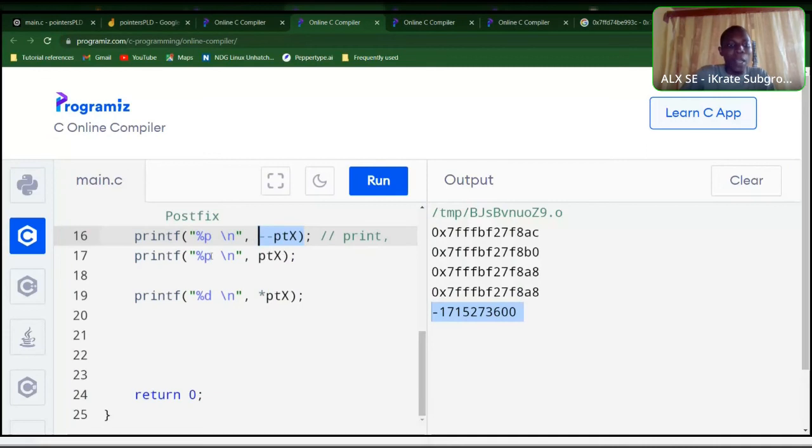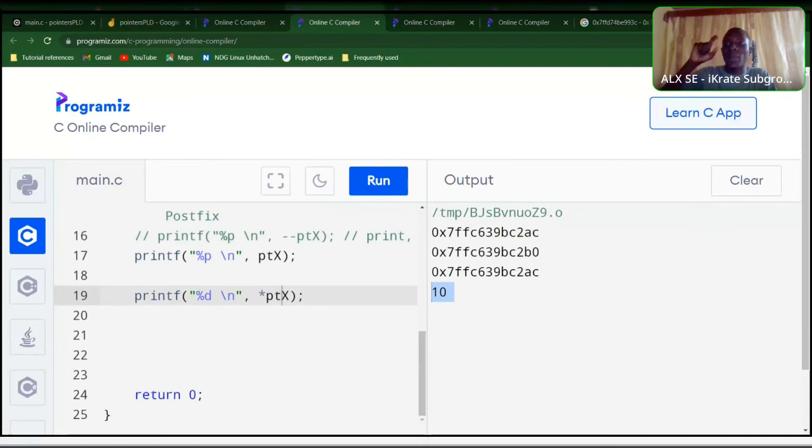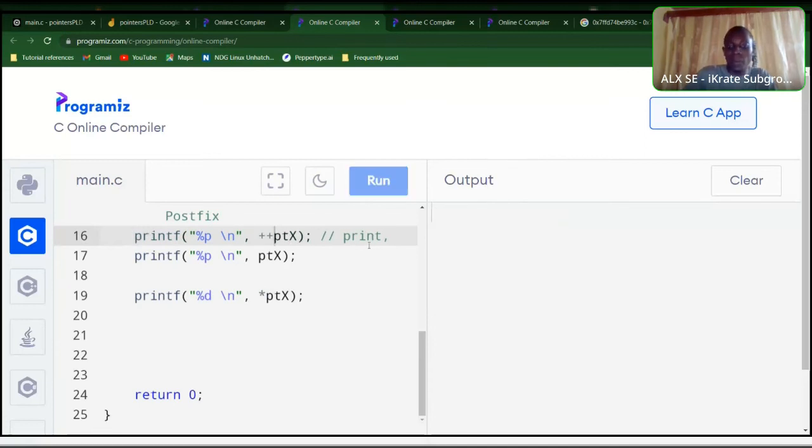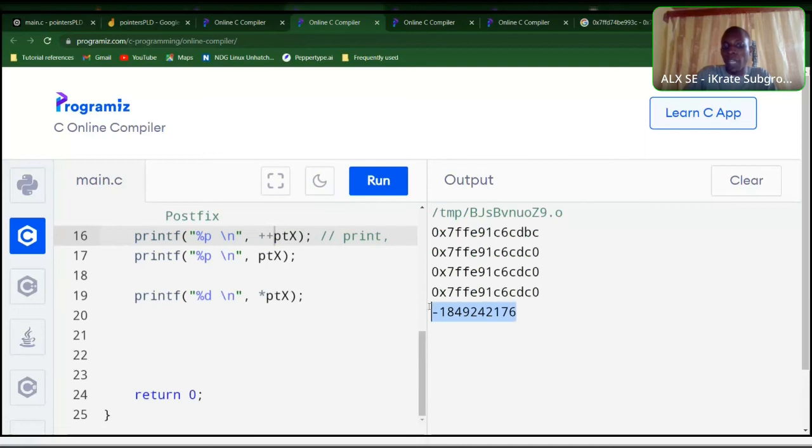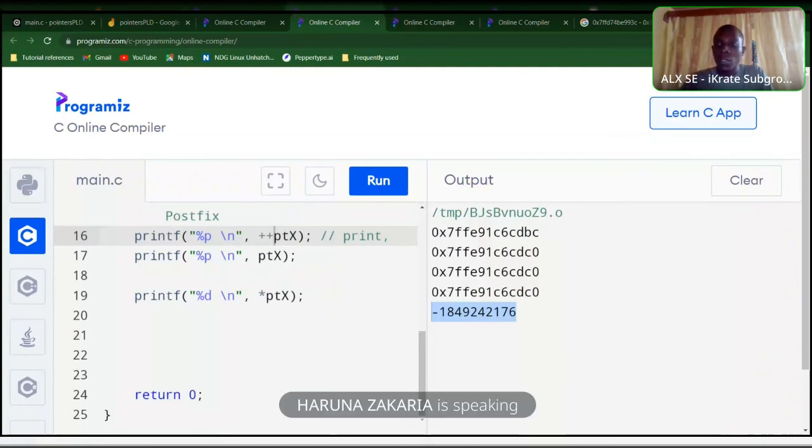If, however, we decide to comment this decrement out, then run, it should give us 10, because now we haven't changed the location. We are looking specifically at this particular location. If I should go ahead and do an increment and run, it gives me a different value because we are in a different location. Does that make sense? So I hope this clarifies, Topman, the question that you asked.